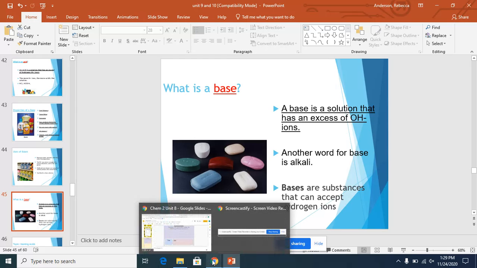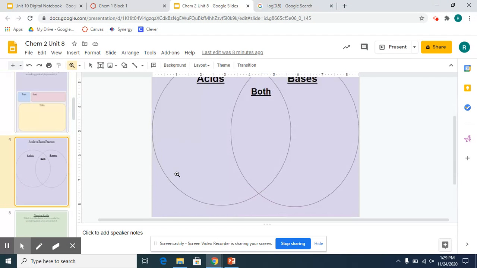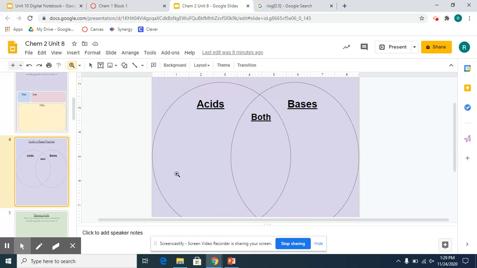So for this section in your digital notebook on the next slide, you have a Venn diagram. Based off your notes, and you can research, you need to fill in information that just pertains to acids, just pertains to bases, and then something that pertains for both. I want at least 5 things in each circle for the Venn diagram in order for you to get full credit for this slide. So if you have any questions on this, let me know and I will be happy to help.